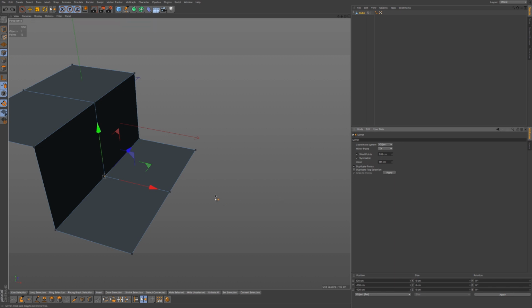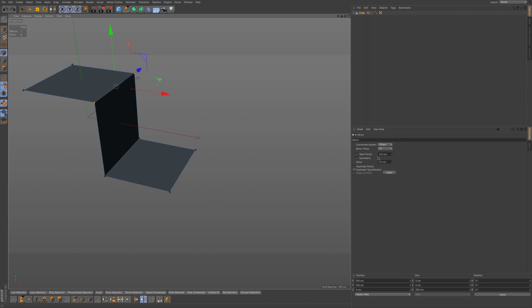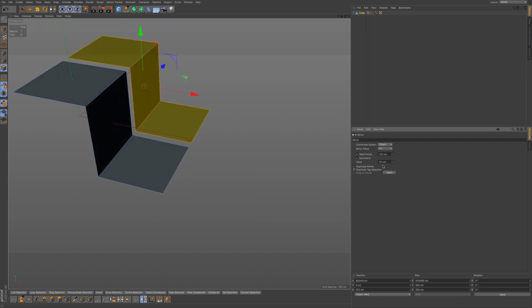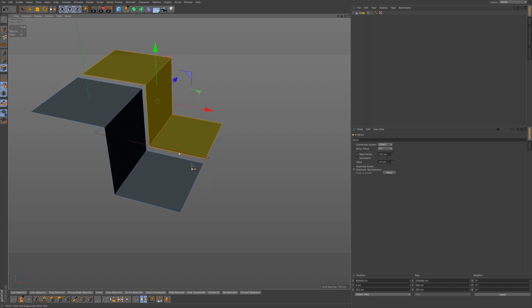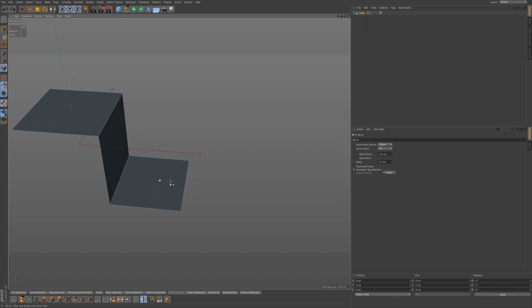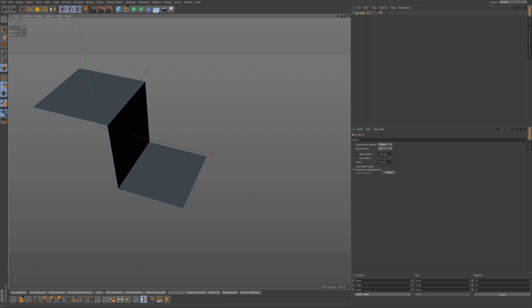And we also have the symmetric, and this works similar to the weld points in that we have a value system. And depending on where we have our object, we can have that symmetrically moved over by this value, and we can use this apply if we need to do that interactively within our viewport. And we also have duplicate points. If we want to only duplicate our polygons and not the points, we can have that unchecked.